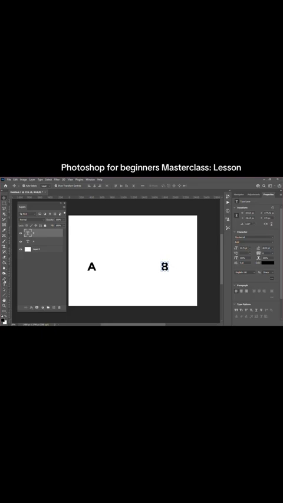But then I want us to use a shortcut to the pen tool. When you press the letter P, the pen tool will be selected. So always remember the letter P. I'm pressing P and you will see it is selected. And the pen tool is selected. So I'm drawing a line from point A to point B. So this is the pen tool.